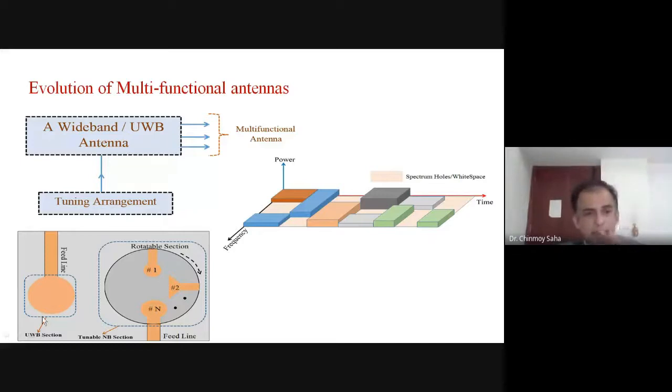So it is called sensing. It searches for the available space, that is called the white space, the spectrum holes. And once you get that information, you should have secondary antennas which will be used for the secondary users. And in this particular conceptual diagram, as you can see, you have a tunable narrowband section.